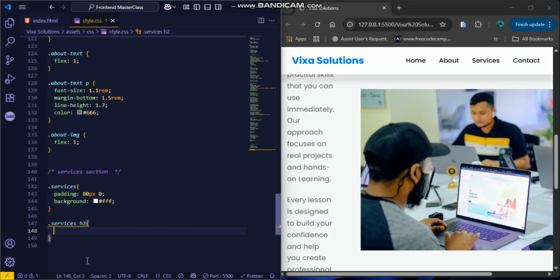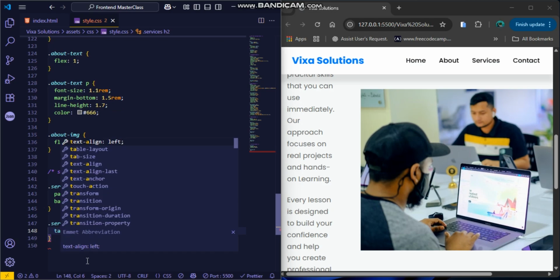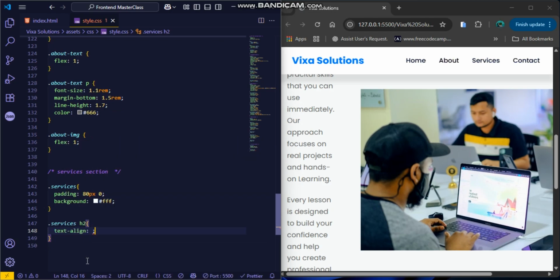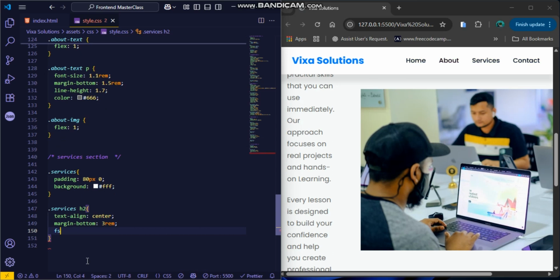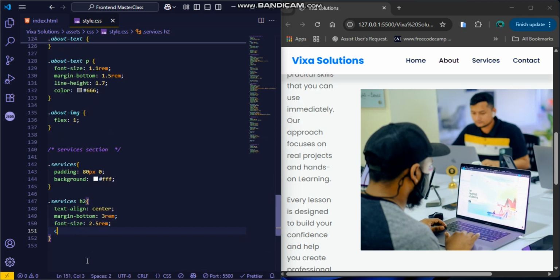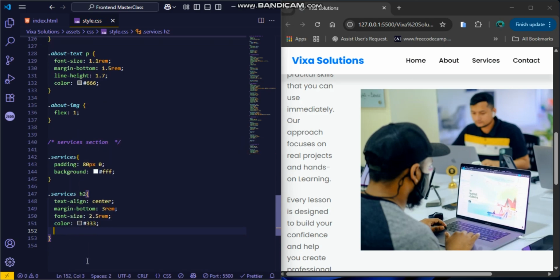So for our header here, same styles with the one above. Center, margin bottom of 3 rem, font size of 2.5 rem, and the color of gray, right?